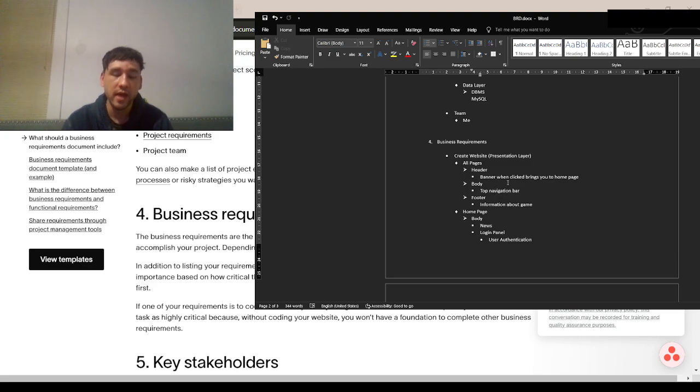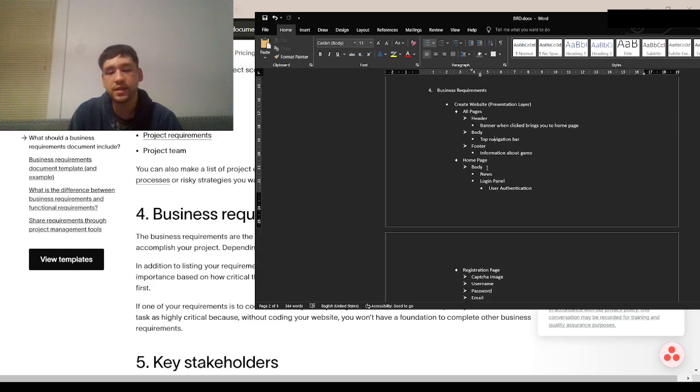Below that, for the rest of the body, is going to be the content of each page. So each page will have different content below there in the body. And for the footer, we're going to have information about the game. It's probably going to be static across all pages, the same.